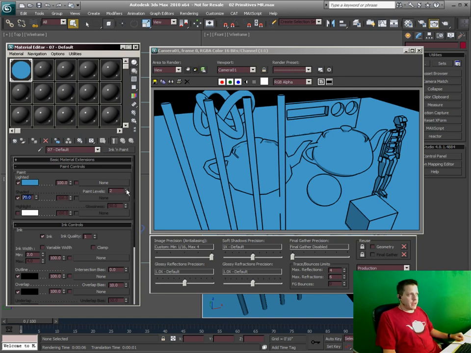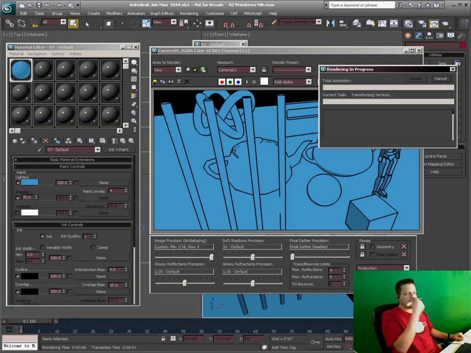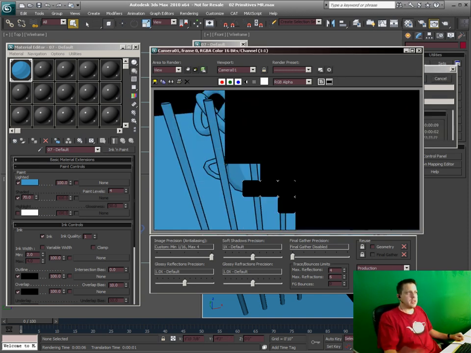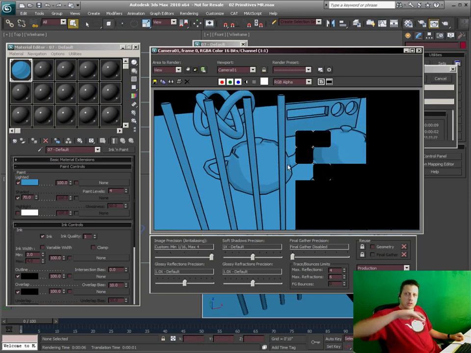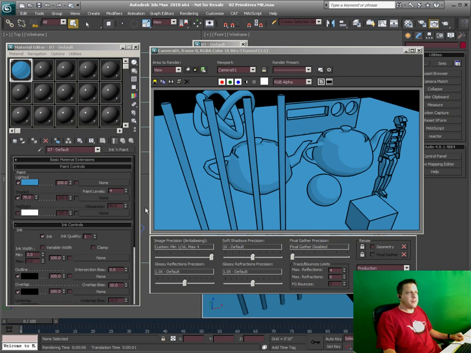So let me show you what I mean. If I up that to say 3 or 4, and I look at the sample sphere here, you can see there's 1, 2, 3, 4 values of blue. And if I just go ahead and re-render this, now you're going to see on objects that are round, such as the teapots, they're going to have a little bit more gradation across there. So there are in fact 1, 2, 3, 4 values of blue from light to dark, and the darkest value of that blue is this percentage.